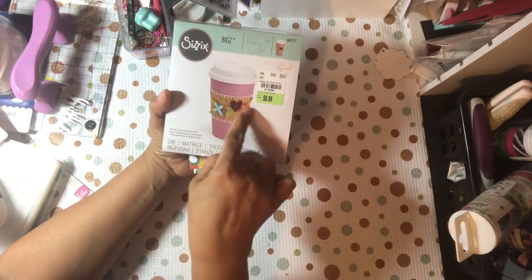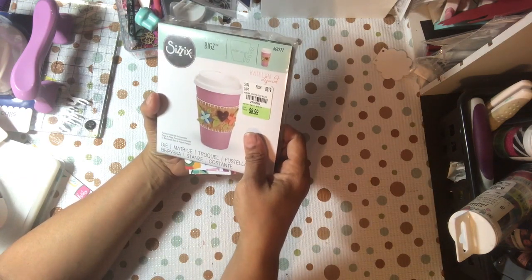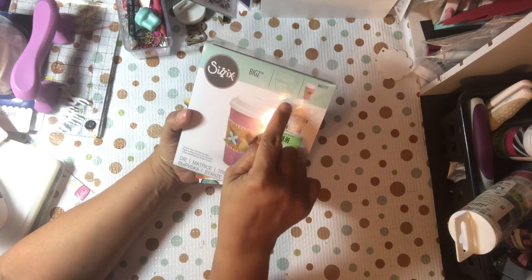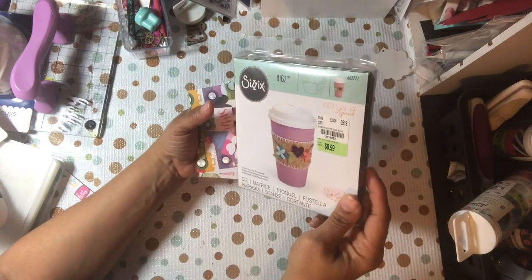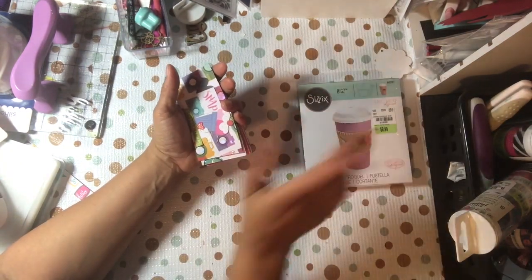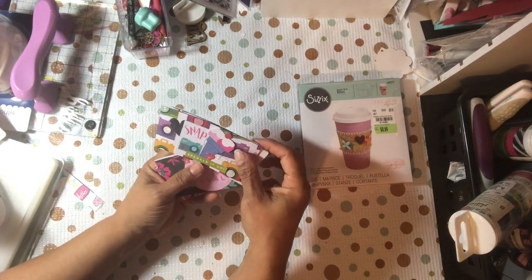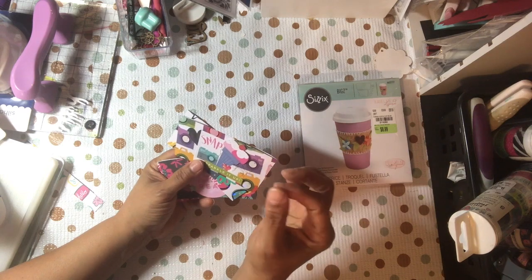Sorry, my computer. You can see here, they used some felt, and this person stitched on it and used felt flowers and stuff on it, because there are some flowers on this die as well. Of course, you can see I got it from Tuesday Morning last year and hadn't used it, so I decided to use it. Like I said, I worked with the scraps and some of the cut parts, and I just added some gold thread and some of the bling that I had.